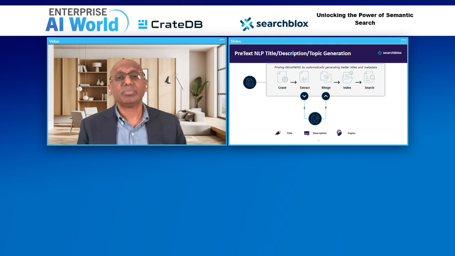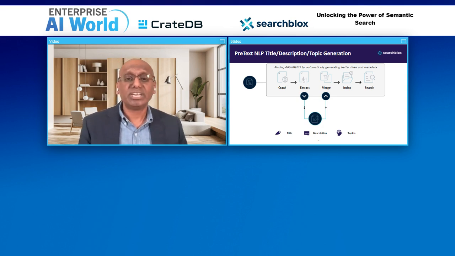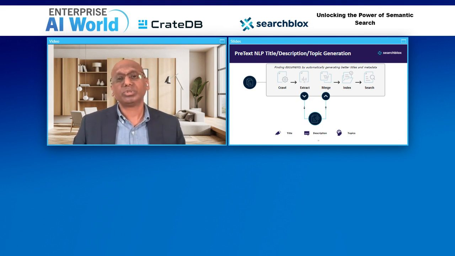Now, pretext NLP helps you find information with specific titles, descriptions, and topics. In many of the documents that may be within your organization and repositories, there may be a lot of duplication of titles and descriptions, or maybe lack of them because the author may not have had the time to put in, or maybe they are legacy documents where they don't have the appropriate title being set up. Now, pretext NLP can go through them as part of the crawling process and enable them so they are accessible to your end users.